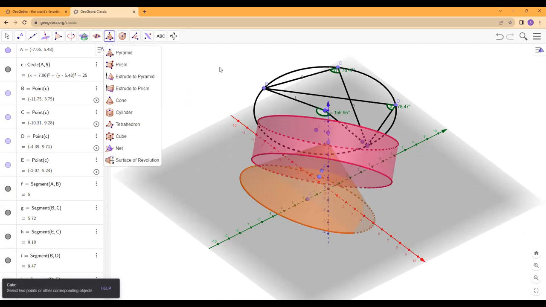Ma'am, how to bring these three figures onto one platform? Which figures? Three objects. One is the cone, and the cylinder, on this one platform. How to bring this? Okay, sir, you can select the 3D. Already I know how to prepare, but in one space, how to bring them, ma'am? Okay, in one space, for this, you can also make a new window. Actually, I have already taken. Yes, sir.